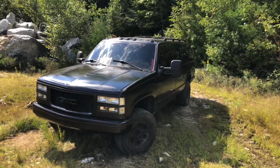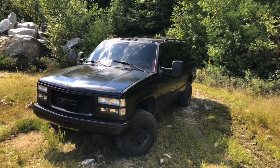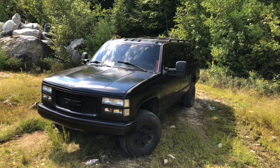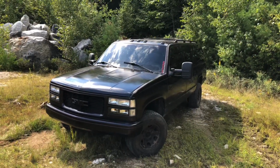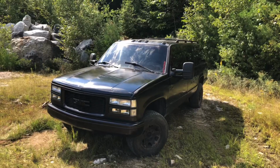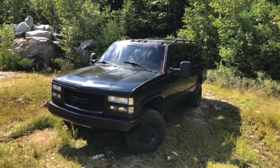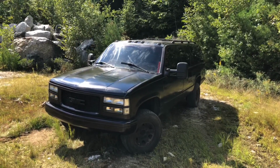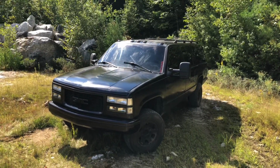And I mean, I haven't fully marked it yet and tried to do the math. I'm kind of working on that right now, but I'm pretty sure I'm getting about 25 miles to the gallon in this thing. It's got a 42-gallon tank, I believe, and I filled it up the other day, and from empty to full, it is like $140. But I filled this truck up last Tuesday, and it is Monday currently, and I'm still on full. So I have been driving all week, and it's not even below full yet.